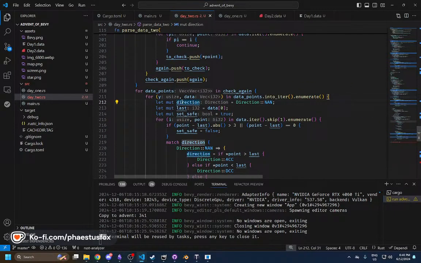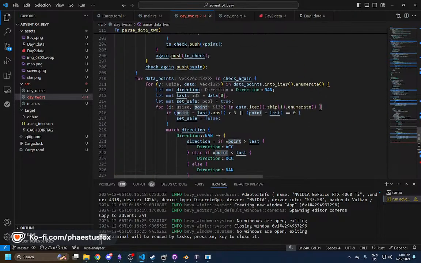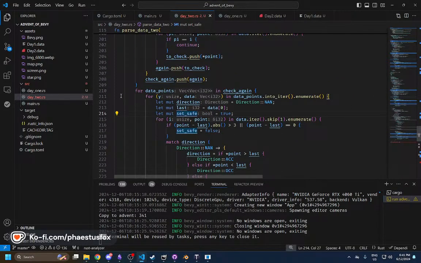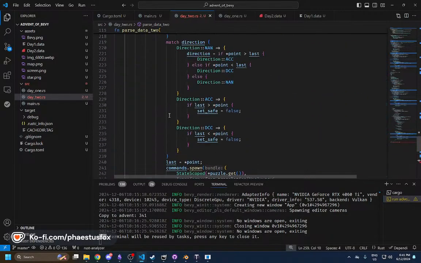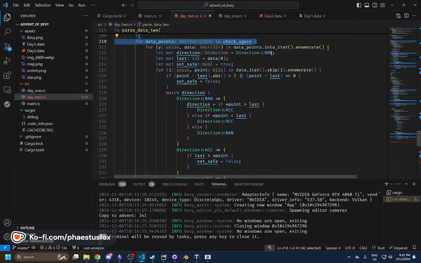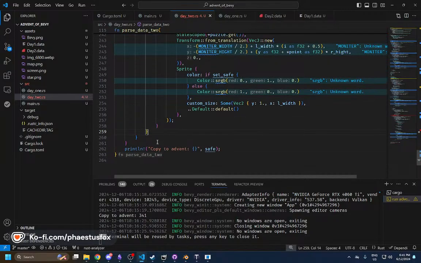Okay, so direction, so the data points, and then we pass in the data points to here. And we say for nan, but we're gonna say set safe. Yep. And then we're gonna go here and we're gonna say, okay, so for each of these we iterate through. When we get to the last, okay, so we iterate through all of the data points, which I think, according to that, are we going one too many, one too few? This blue one here and there. Okay, so I think we're missing one, like here. Okay. So.